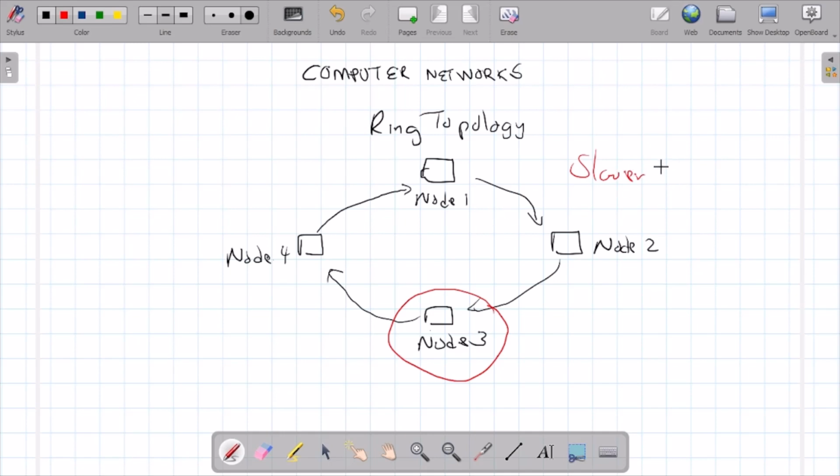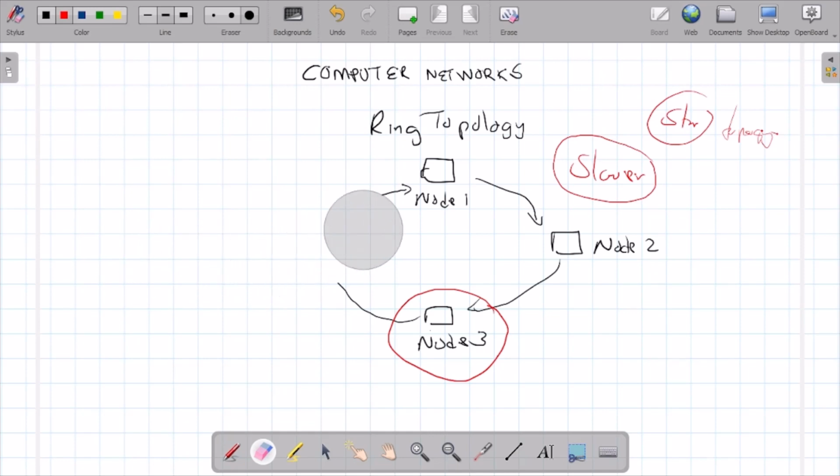It is going to be slower than the star network or the star topology. All right, because we actually have to reach our target, and we have to go through all these nodes for us to be able to get to our target. So that can actually make our network slower than what is known as a star topology, where communication is via the central medium. And then if a certain node is failing, then the network is going to fail. All right. So that is what is known as a ring topology.